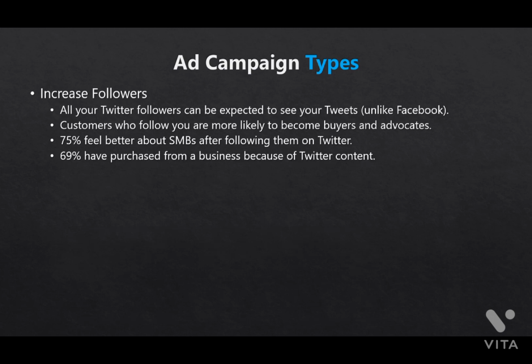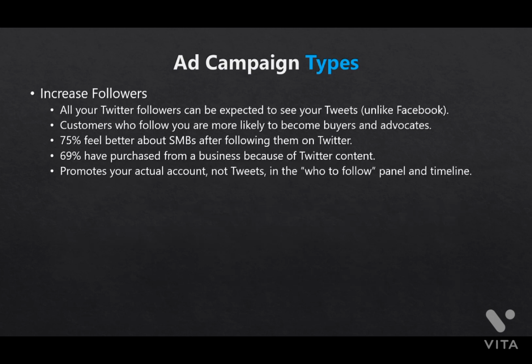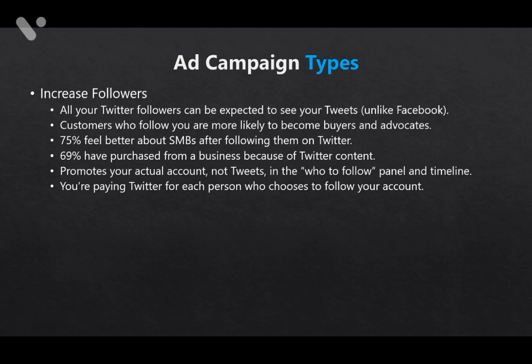This campaign promotes your actual Twitter account rather than the individual tweets to a target audience that you think might be interested in your brand. It does so by featuring your account in places like the Who to Follow panel and their home timeline. In this case, you'll be paying Twitter based on instances of people choosing to follow you. This can be an easy and relatively inexpensive way to accelerate your follower growth and significantly boost your organic reach.